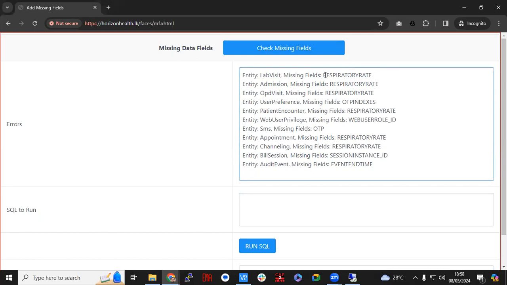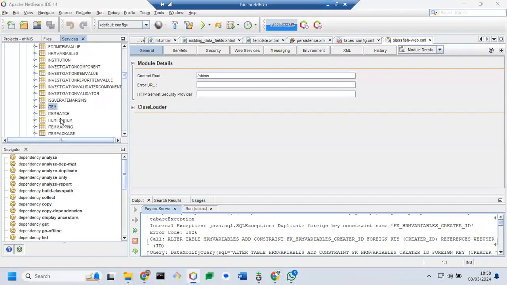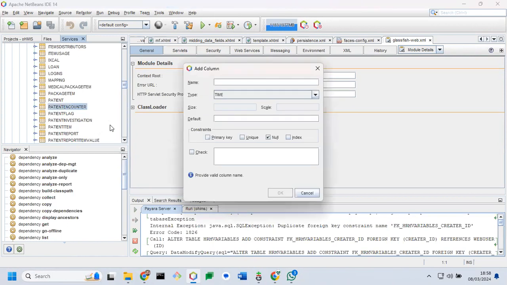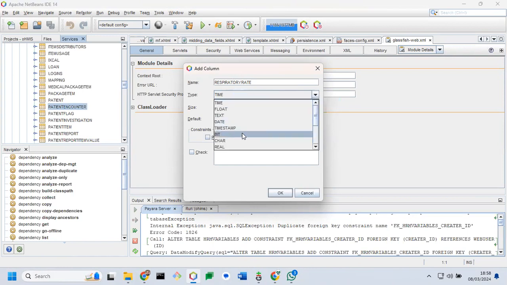Now the respiratory rate. So it's a lab visit. Lab visit is a subclass of patient encounter. Then we have to go to the patient encounter table, click add column, and paste the copied one. Its respiratory rate is also an integer.